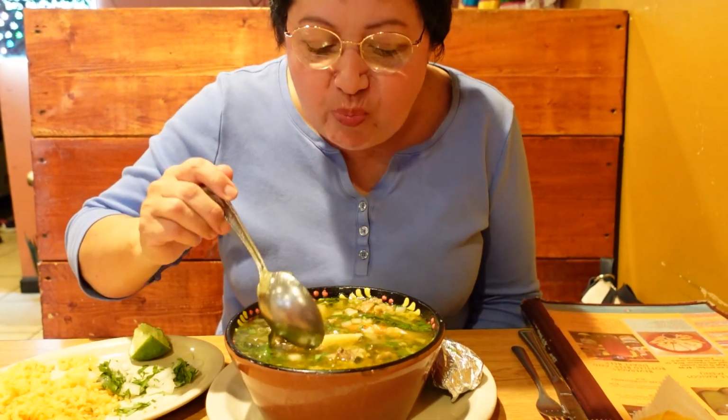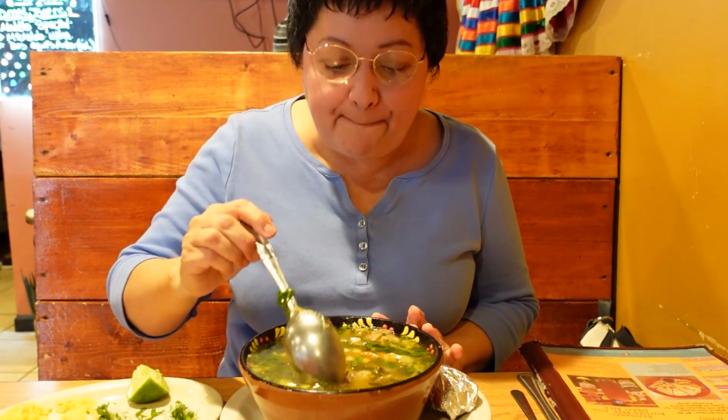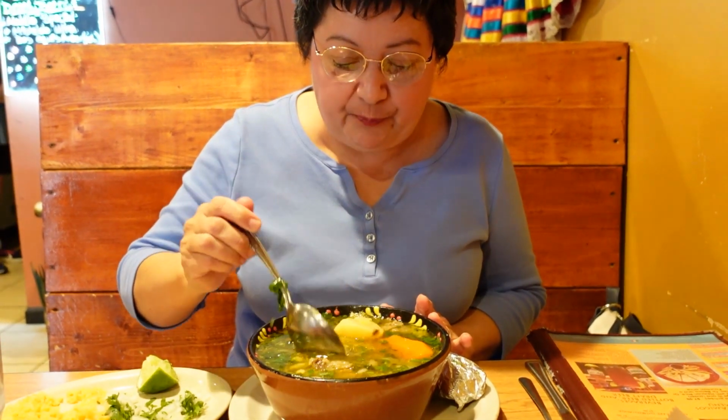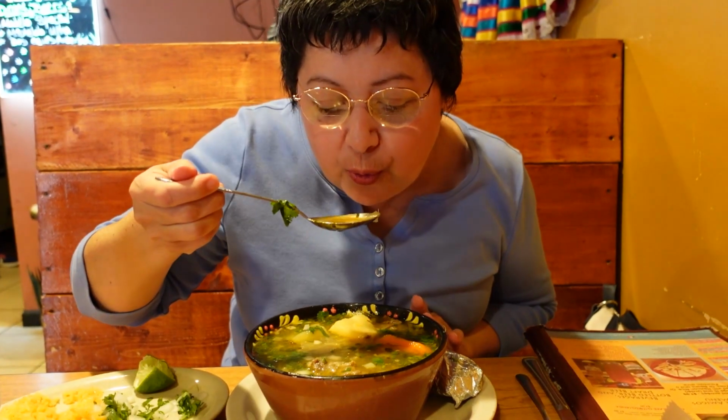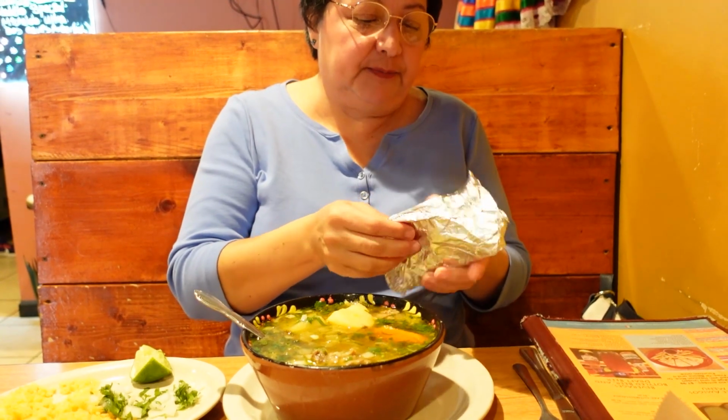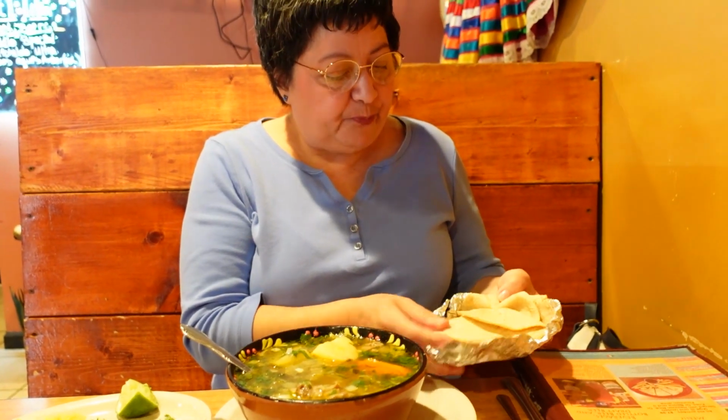And you make some of the best soup, and this was pretty good. This was absolutely delicious. Yeah, I really liked it. And it's funny because there's just a picture of it on the menu. It's not listed out like the other items, but there's a picture of it. And I asked the waitress what all it had in it, and she told me, and I was like, oh, I definitely want to have some of that.